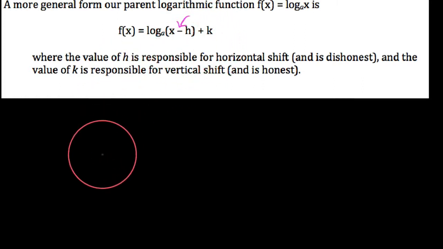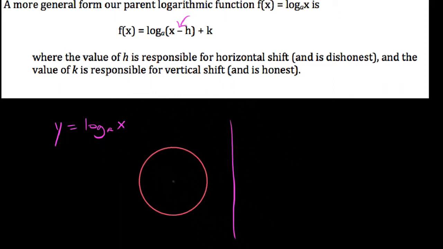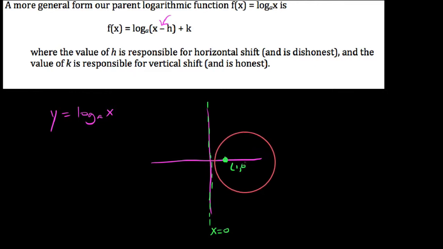One thing I do want to point out is this. What do we already know about the graph of y equals log base a of x in general? In a certain sense, we know a few things about the parent function right off the bat that we should have memorized. First of all, it has a vertical asymptote at x equals 0. We should know that it goes through the point (1, 0), so it has this x-intercept. We should know this. Everybody should know this. And then it goes through the point (a, 1). This is very true about all logarithmic functions.